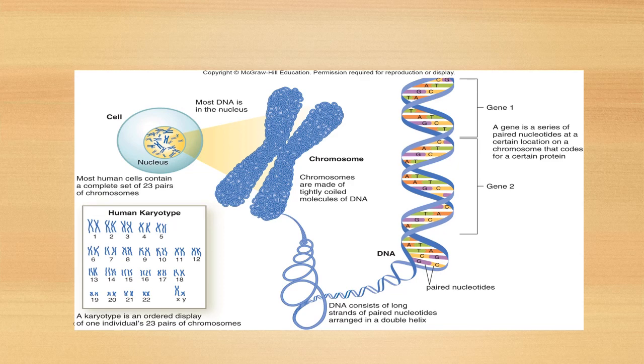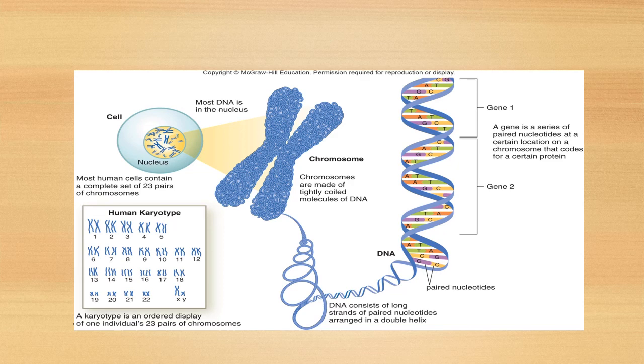So if I'm going to have a recipe or a gene code for eyes, it may be AT, GC, AT, AT, as you can see in there. I'm just making that up, but that could be the recipe for an eyeball. And then another recipe, if I want to make a liver, would be maybe TA, GC, AT. So each organ or each part of your body has a specific gene code that tells it what to do. And just remember, a gene is a series of those paired nucleotides, which are the A, T, G, C, at a certain location on a chromosome that codes for a certain protein.